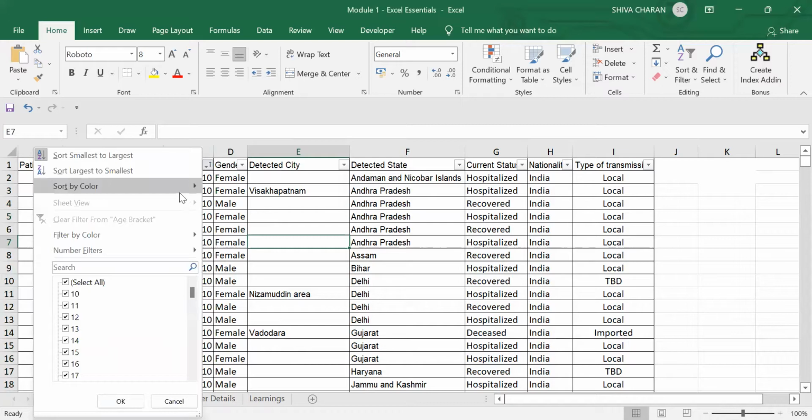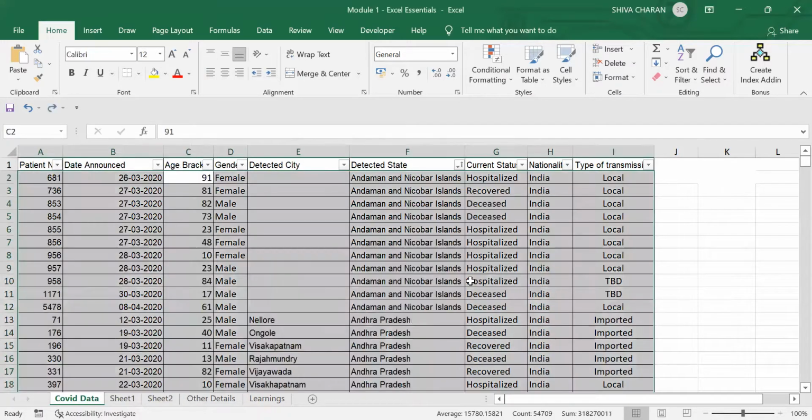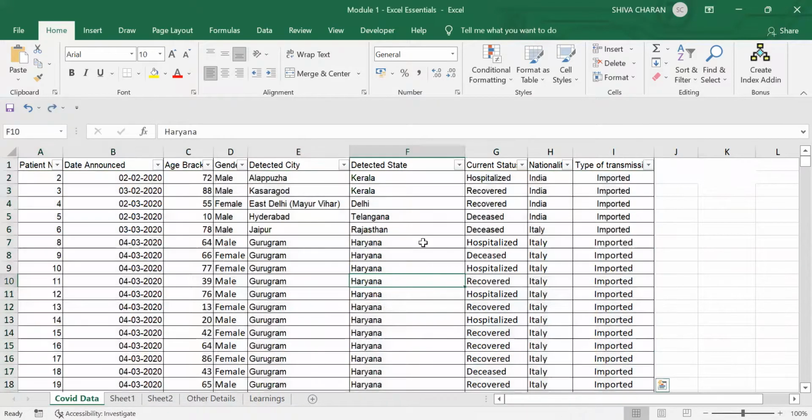Now let's get back to our main topic, which is called wildcard. So what exactly is wildcard? Let me take Telangana as an example here, the state. Suppose there is a mistake in the Telangana name. Let me do that right now. In place of A, I am entering E. Now this is not the right word for the Telangana state, right?